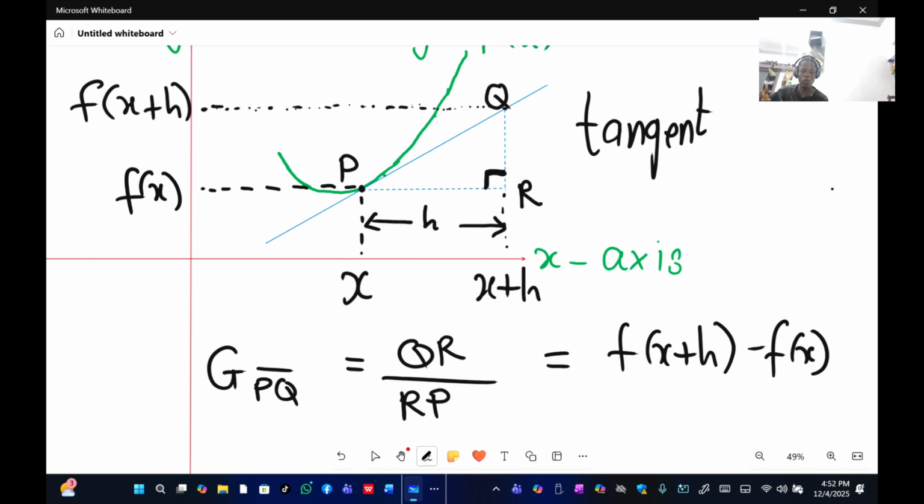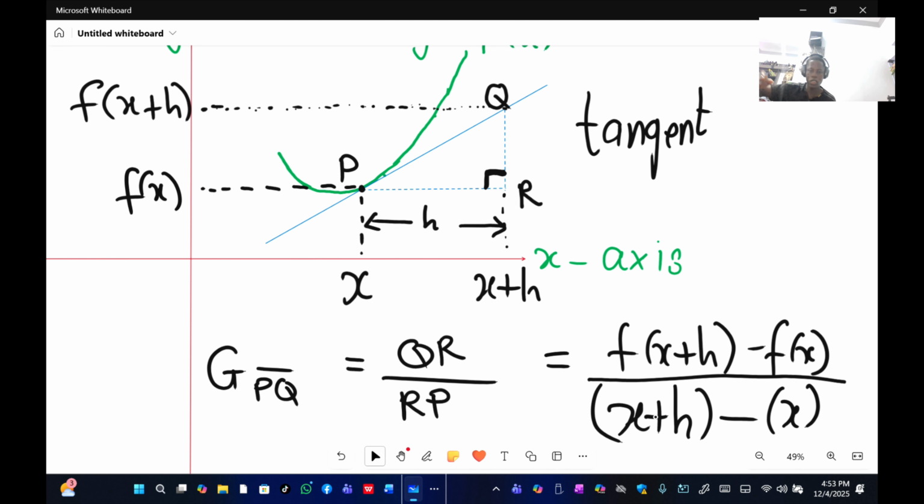So it means the f of x plus h is your y2, and your f of x is your y1. So you were taught how to determine gradient as change in y, that is y2 minus y1 divided by x2 minus x1. So the same thing is done to the denominator, which is x2 minus x1. If f of x plus h is your y2, the corresponding x value should be your x2. So our x2 is x plus h, then minus our x1, which is x. So we continue to simplify.